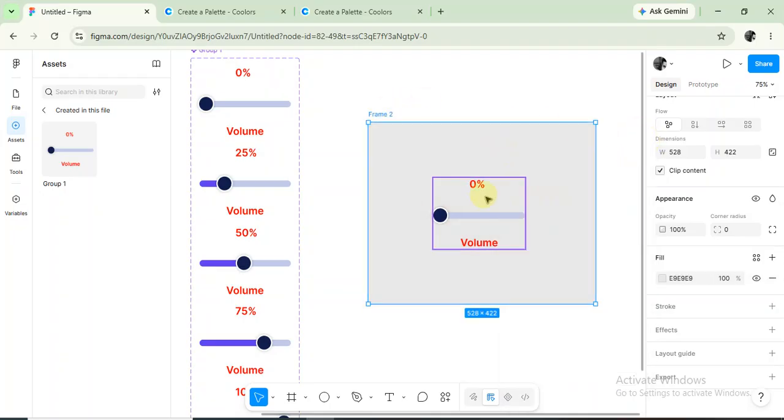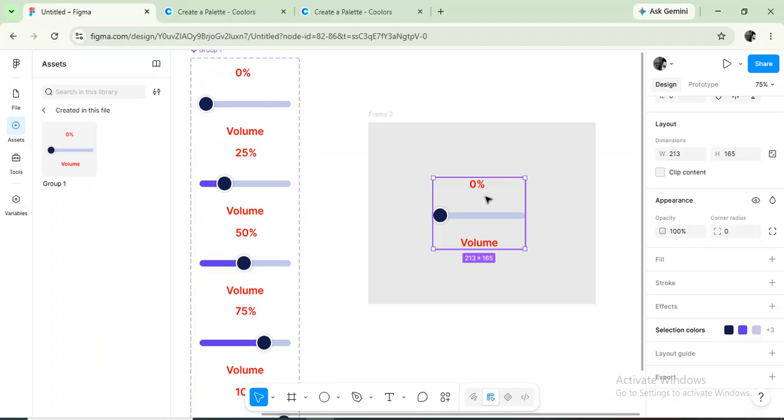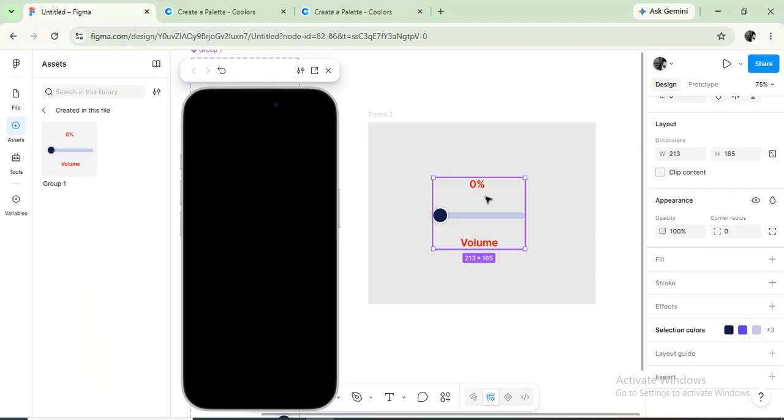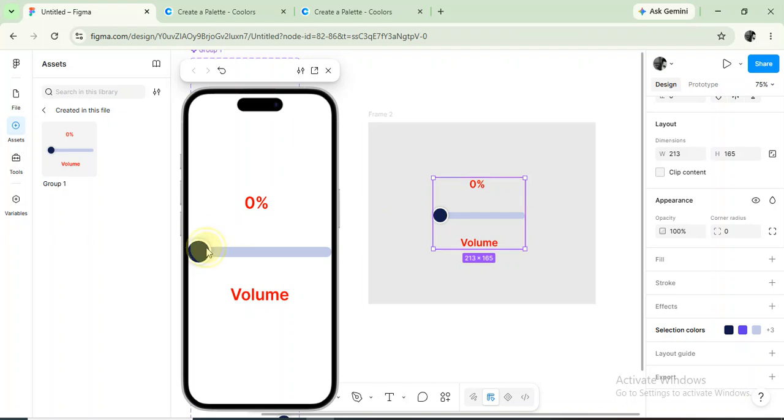I'm selecting this and pressing Shift and spacebar. Okay, here you see now 50%, 75%, and this 100%. And again I'm going back to 75, 50%, 25, and 0.